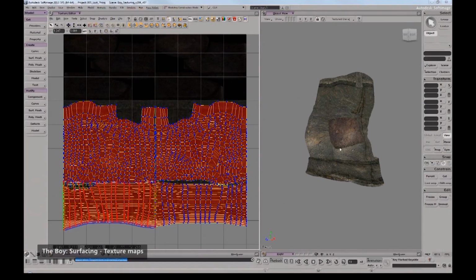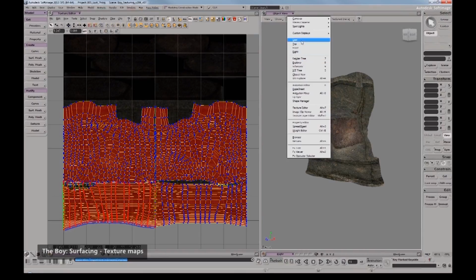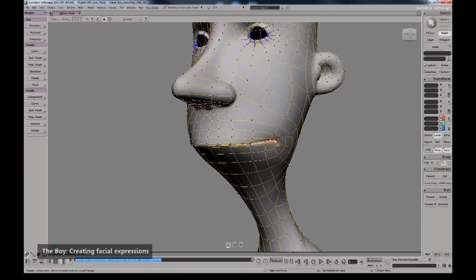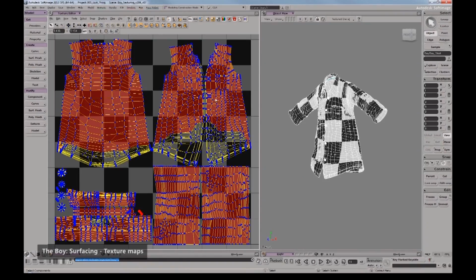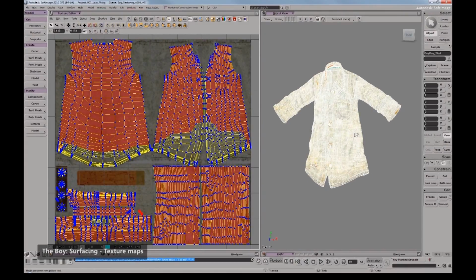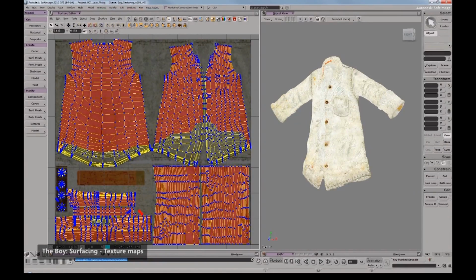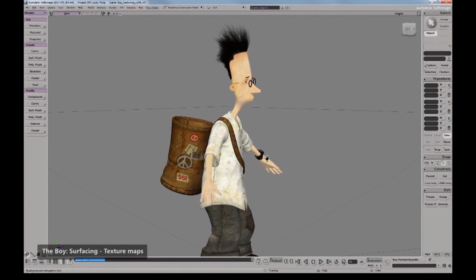So the first thing that we did was work out how we were going to texture the characters, and the boy was a very good model to do that development work on, and we eventually settled on a style of texturing which came more or less directly from the artwork that Shaun was able to provide. He painted directly onto various materials to produce a lovely mix of painterly and realistic surfaces.